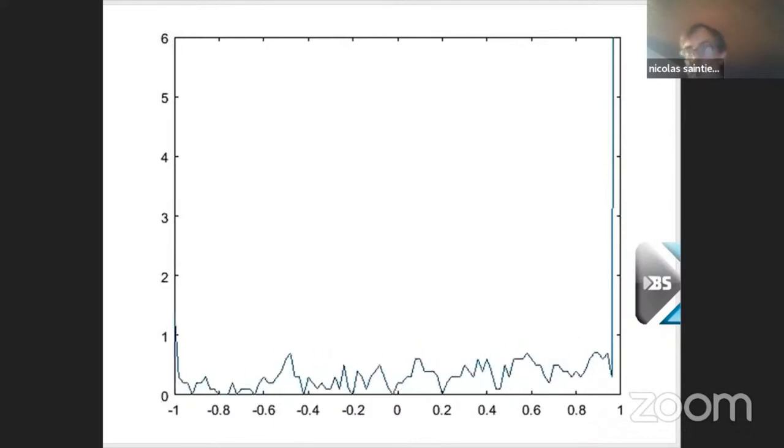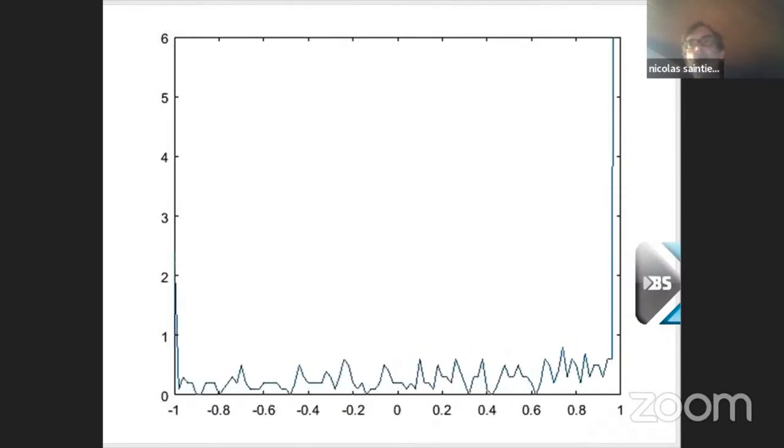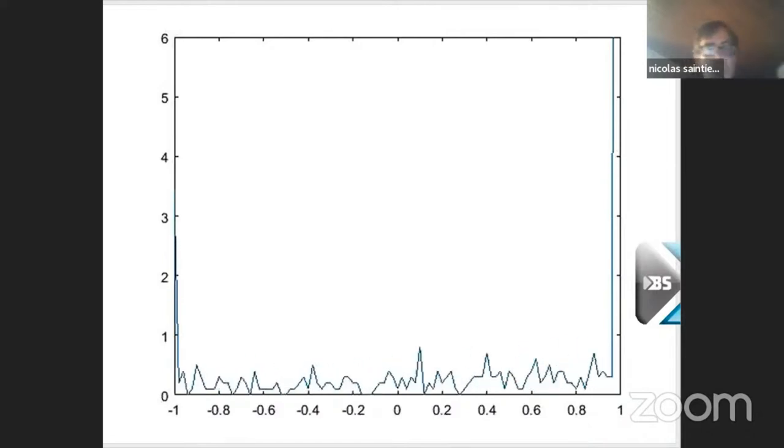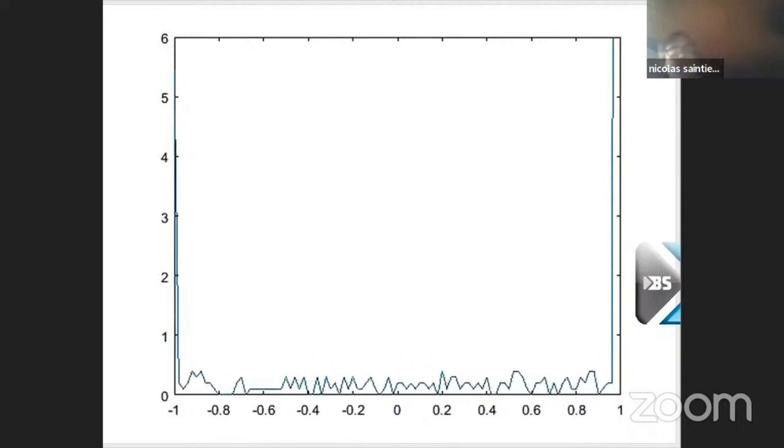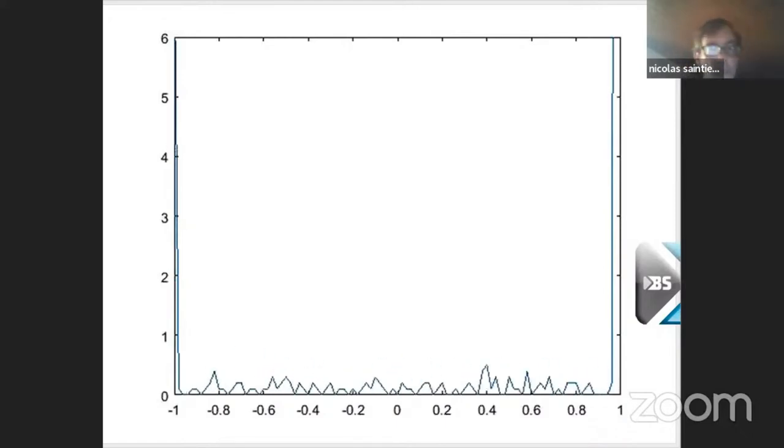Meaning that when the magnetization is one, the population ends up with everybody agreeing, thinking plus one. But you see at the same time, there is another accumulation of mass at minus one. When the magnetization is minus one, this means that everybody in the population ends up with minus one as an opinion. And you see that in between, the distribution of magnetization is getting lower and lower. There is a lot of random fluctuation because maybe I should have made more runs, an average over more runs to get rid of that noise. But still, you can see that all the initial mass is going to plus one and minus one, and in between, it's disappearing.